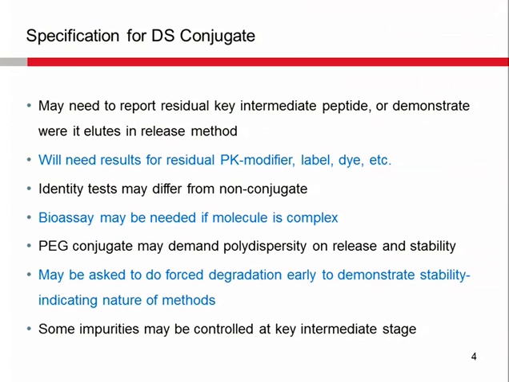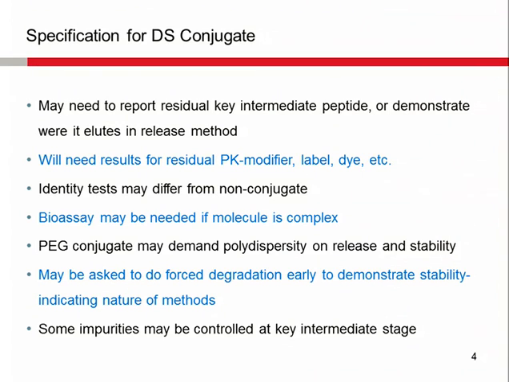When you begin talking about a drug substance, and particularly conjugates, then you have to be thinking like the FDA. In particular, if you're conjugating, for example, PEG to your molecule, everyone knows PEG does not absorb. You're not going to see it by UV detection and reverse phase. They want to know how much is in there. So you almost invariably have to run a test to determine the excess amount of your conjugate. It's not so hard if you're just conjugating a dye or something else, but like a fatty acid, you would have to determine how much was in there.